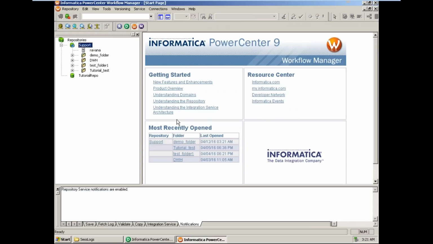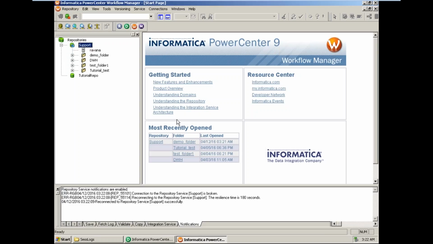Yeah. So basically, the responsibility of the designer is just to ensure the source definition and sources are available, target definition and targets are available, and I have a mapping or the transformation logic created within my mapping designer. So this is only the territory of your designer. Now once your mapping is intact, I move on to the workflow manager, which is another client.